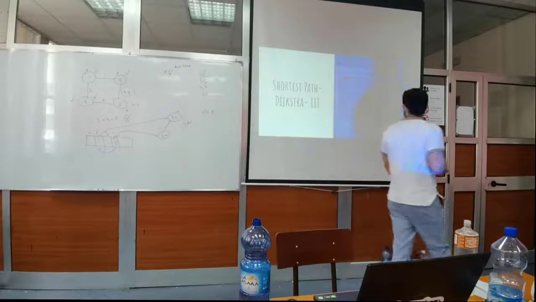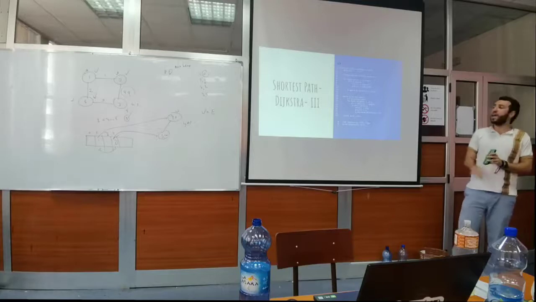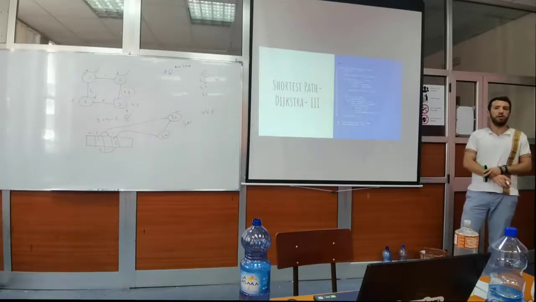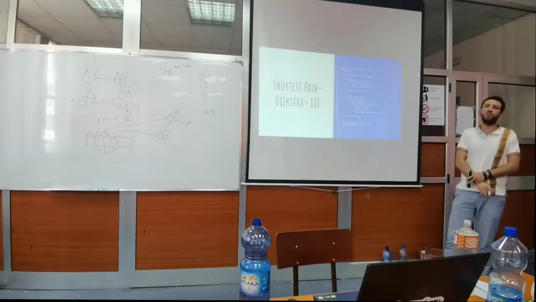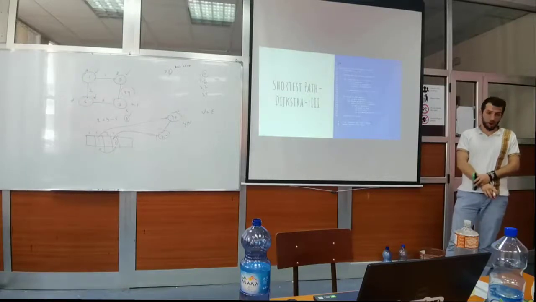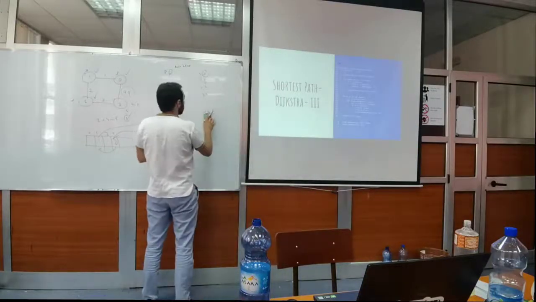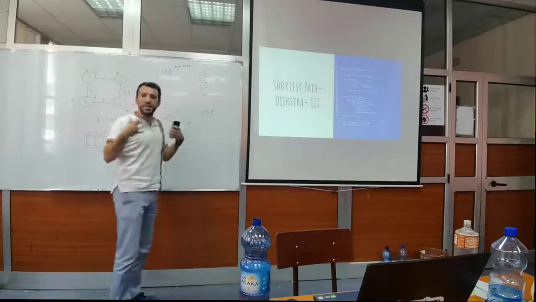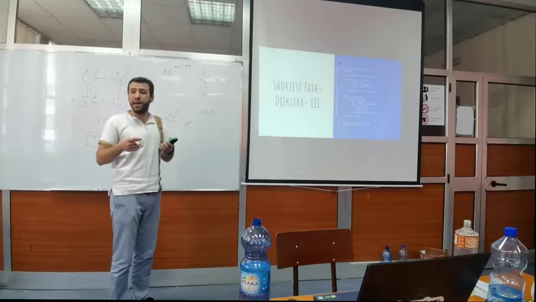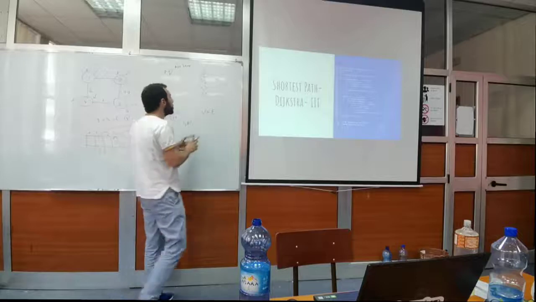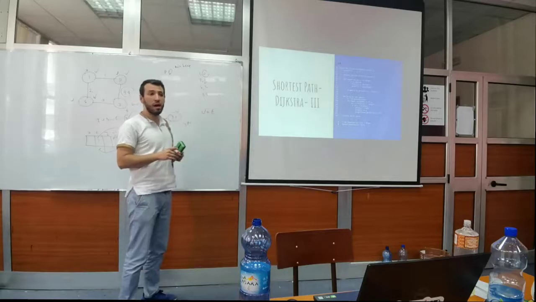But at the same time, there is one more call here, which is this priority call. So how many elements can I have in my priority queue at most? V. Yes. And what is the cost of decreasing priority or applying any kind of update to my priority queue? Log V. So basically, I have V elements in my priority queue, and at each operation, I can apply log V, right? Then what is going to be the time complexity here? What's that? Actually, I think it should be E times log V.